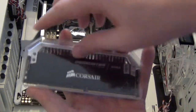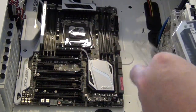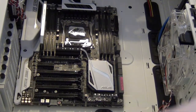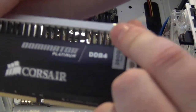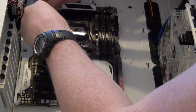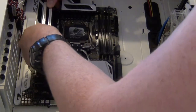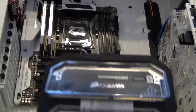So let's go ahead and get our second one out. Dominator. This is Dominator Platinum RAM, or DIMMs. All right, so this one, push that guy down, push this in, and snap it into place. Then we have our final two, like so.